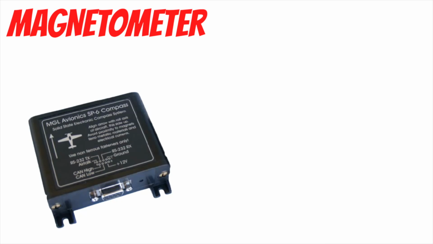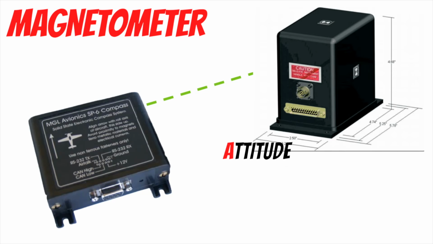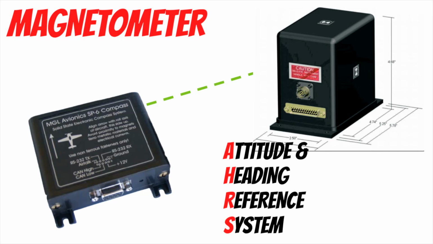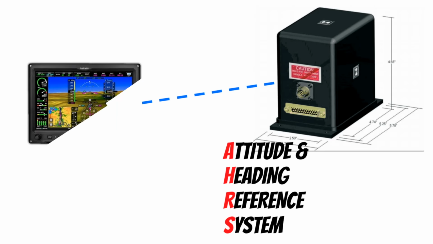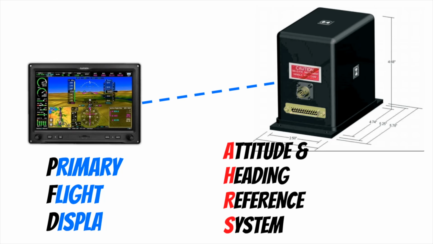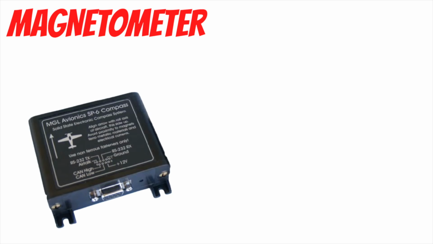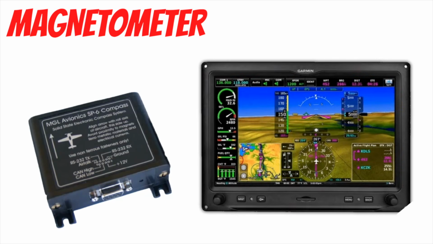Anyway, the magnetometer then relays this information to the aircraft's IFR system, which stands for Attitude and Heading Reference System. The IFRS then tells your primary flight display, or PFD, what this heading is, so you can actually tell which direction you're going. And because the magnetometer is constantly sensing the aircraft heading and sending this updated information to the PFD, you don't have to reslave your heading on aircraft that use these systems.